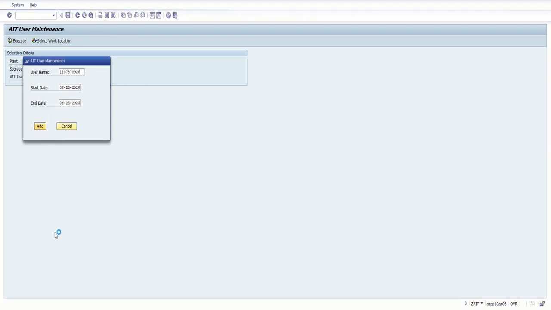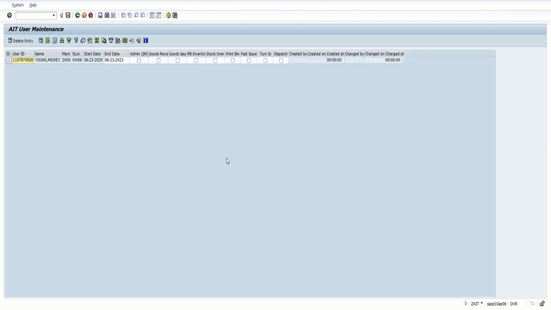And we'll add. Now at this point, you can give access to a lot of different things. Depends on what you're going to be doing and if you understand it. So admin AIT or the admin IM is going to be for you if you have the access to grant this access. Otherwise, you're just going to click on the other stuff.